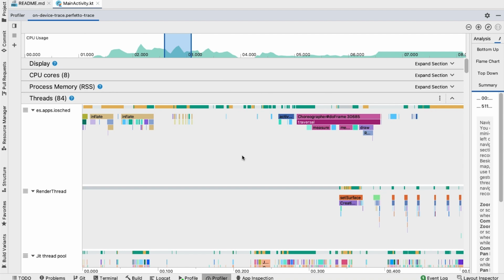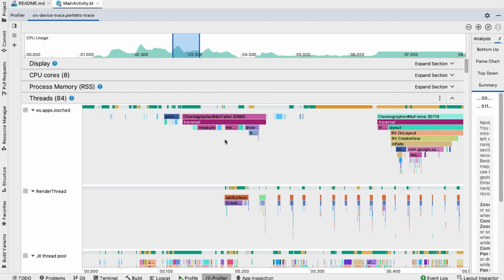Now, depending on the specifics of your app, the time period you consider startup might end later on, like maybe after a network request completes and new data is loaded in. If you want to see that spot in a trace, an easy way to do that is to call activity reportFullyDrawn at the point in time that you consider startup done. In the meantime, let's take a look at these doFrame calls.